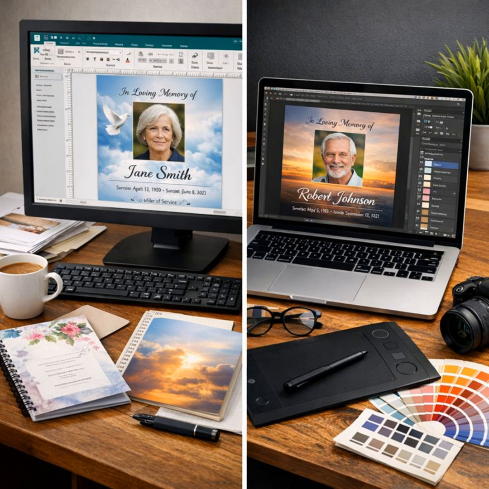So our roadmap for today is to really unpack this ecosystem. We're going to look at the benchmark, which is Microsoft Publisher. We're going to look at the universal default, Microsoft Word, the one everyone reaches for first. We're going to look at the modern disruptor, Canva, and the professional heavyweights like InDesign. But before we get into the software wars, so to speak, we need to define the target. What are we actually trying to build? What makes a funeral program good? Because if we don't know what the goal is, the tool doesn't matter.